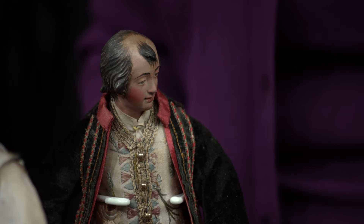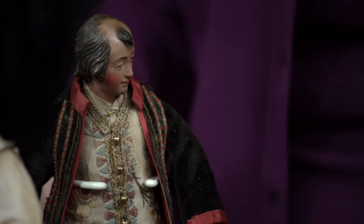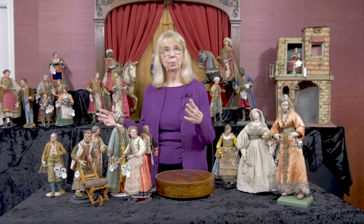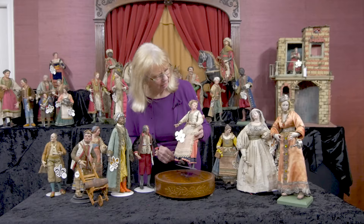During this time, also remember other doll production going on. In France, you have the French court dolls being made representing the same time period — the mid to late 1700s — representing different royalty of the court. In England, you have many beautiful English wooden dolls being created, many designed to be put into these same kinds of settings that the Neapolitan dolls were put into. So whereas we as doll collectors have tended not to pay attention to these dolls before, I think it's time we start and see where they fall within the whole chronology of doll collecting.